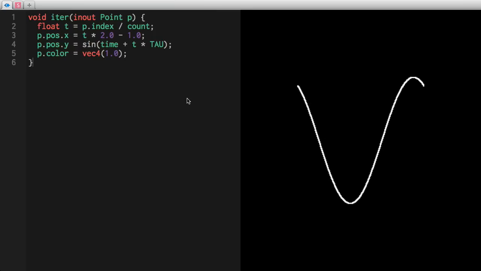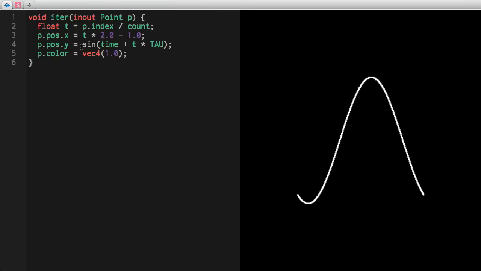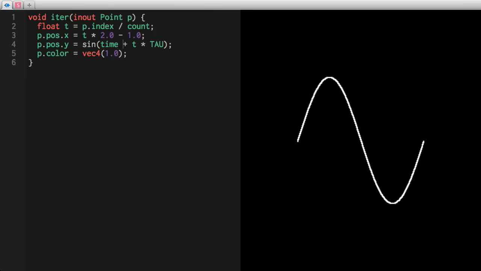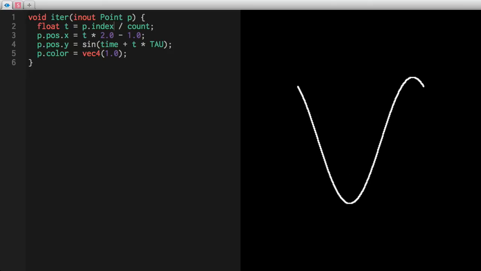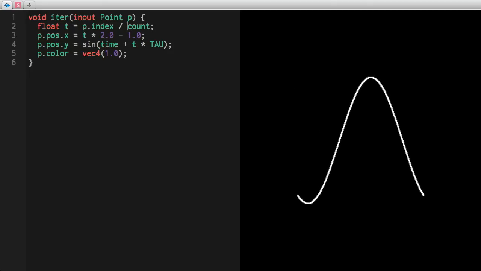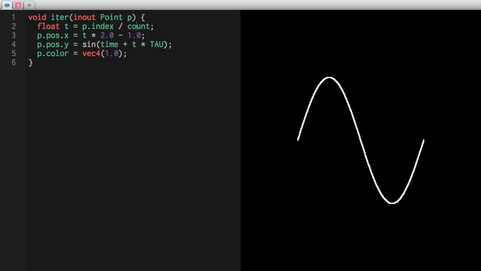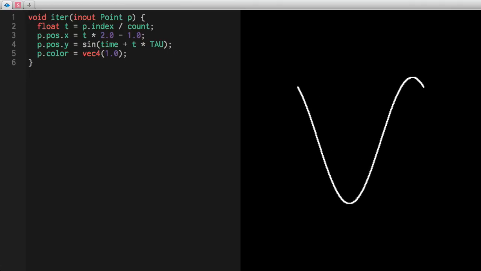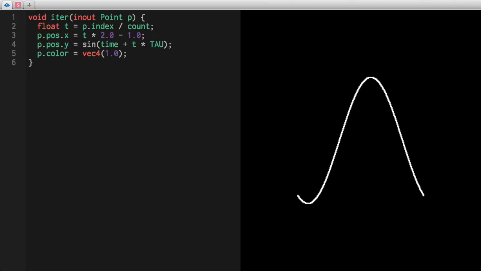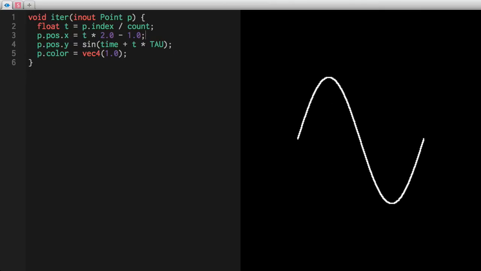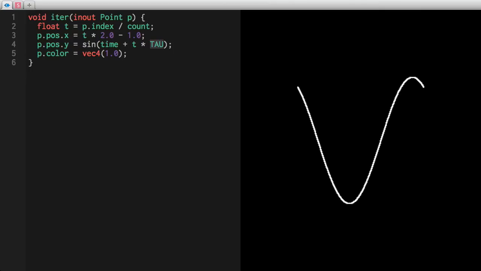It creates a sine wave. So it's setting the y position to be the sine of the time plus t, which is the index of the point divided by the count, so a 0 to almost 1 value, times tau, which is just pi times 2.